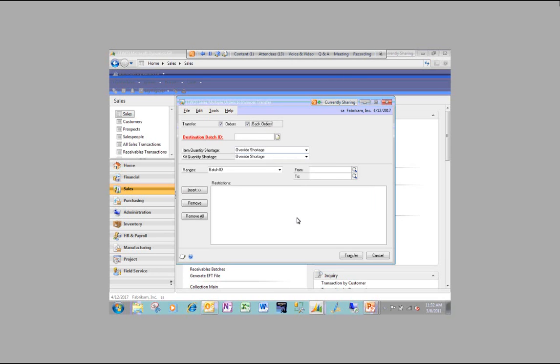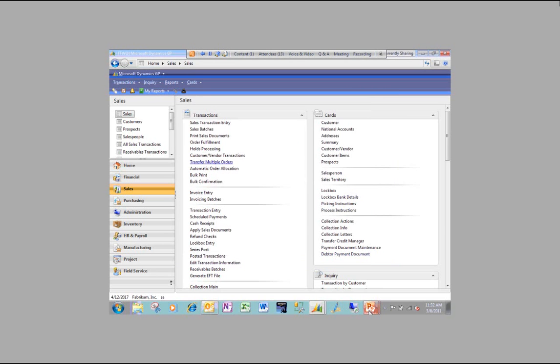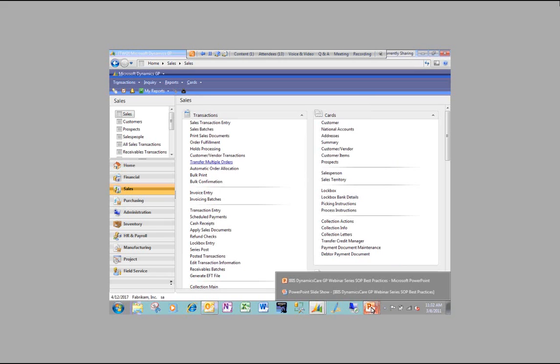So maybe there are a number of orders or back orders that I'm ready to transfer to an invoice, but I'm not ready to transfer the entire batch. Rather than move them around within their batches manually, I can use this window to select orders that I want to transfer, and it will move them into a batch and do the transfer for you. So really, we've got 3 ways to transfer items around from quote to order, order to invoice, invoice to back order, and back to invoice again.